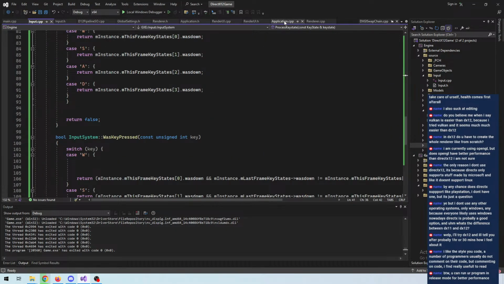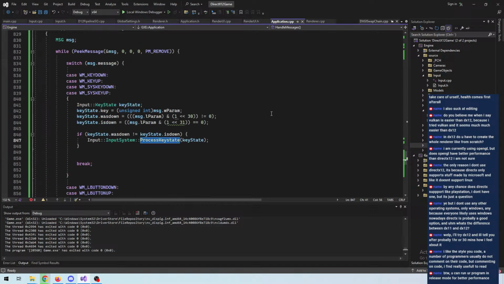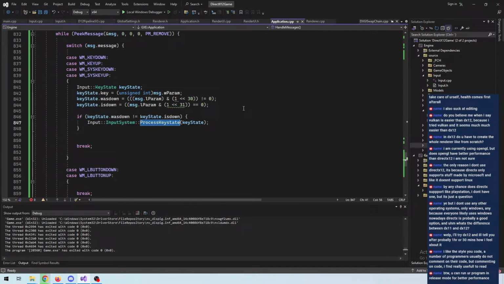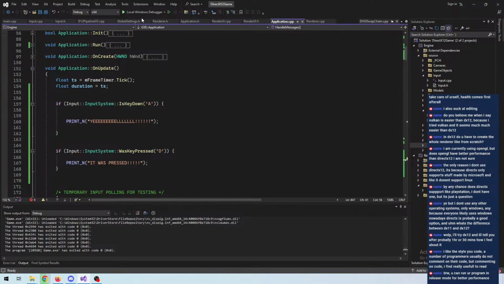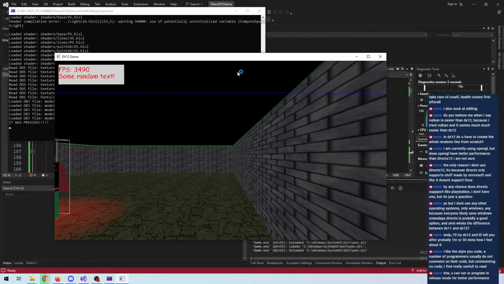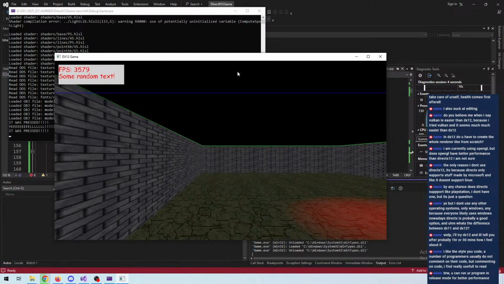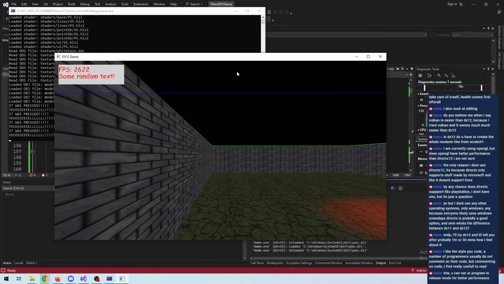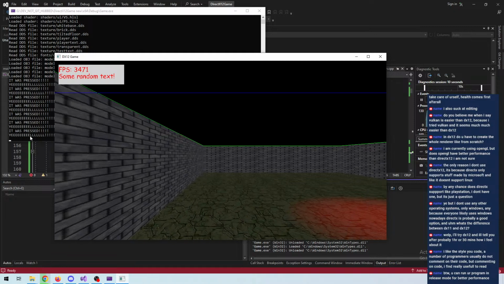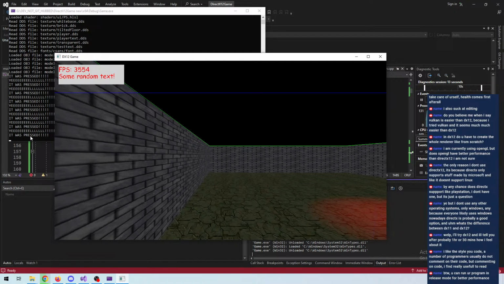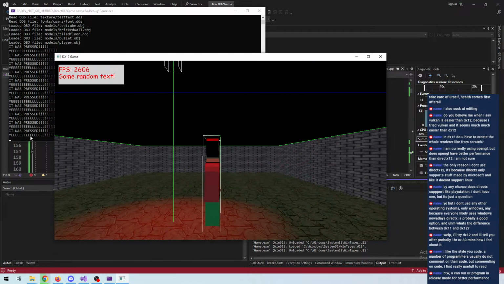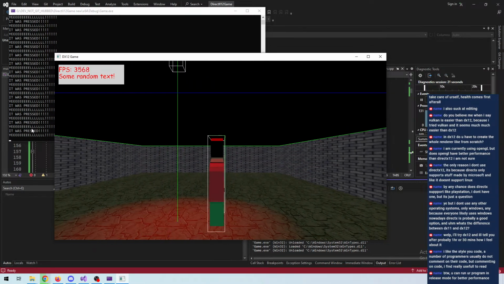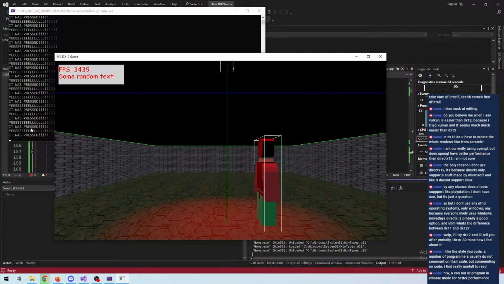It never resets. That's not nice. I mean, I think it should do the update. All right, now it registers whenever there's a change, but it doesn't register when I hold down the button.